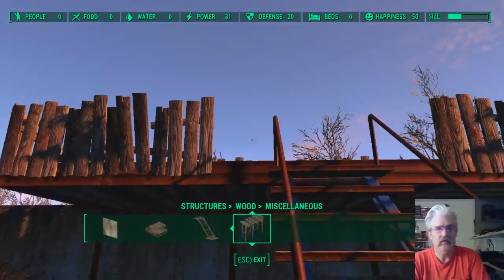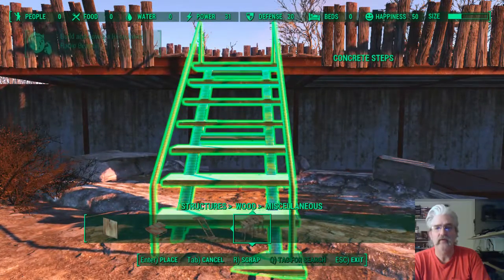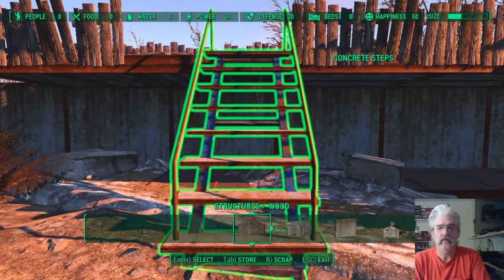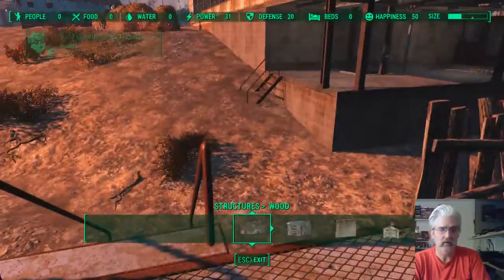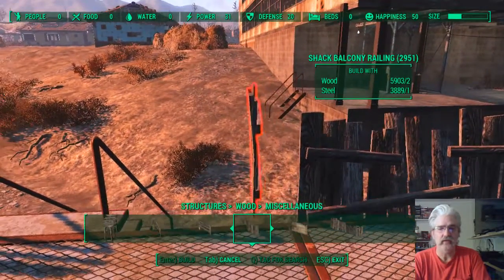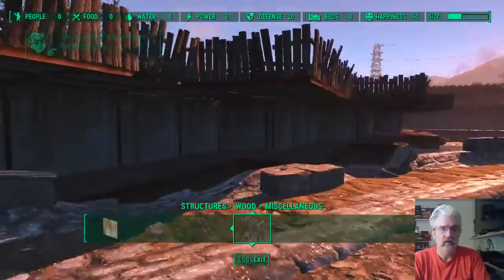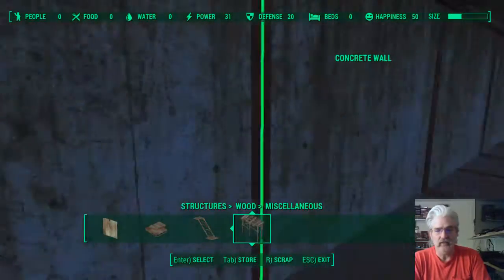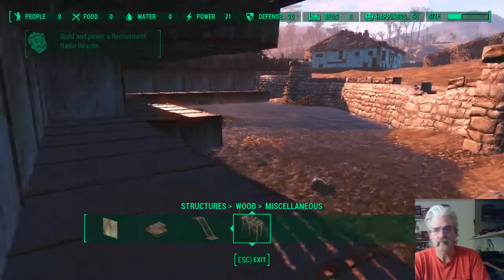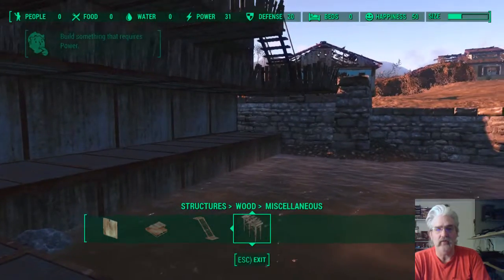Oops. Let's see if I can move that to one side or another. Okay. Then we will go up here and do a little bit of just refining certain areas. There we go. And all along this area here, I basically made a walkway. And it goes all the way over there.